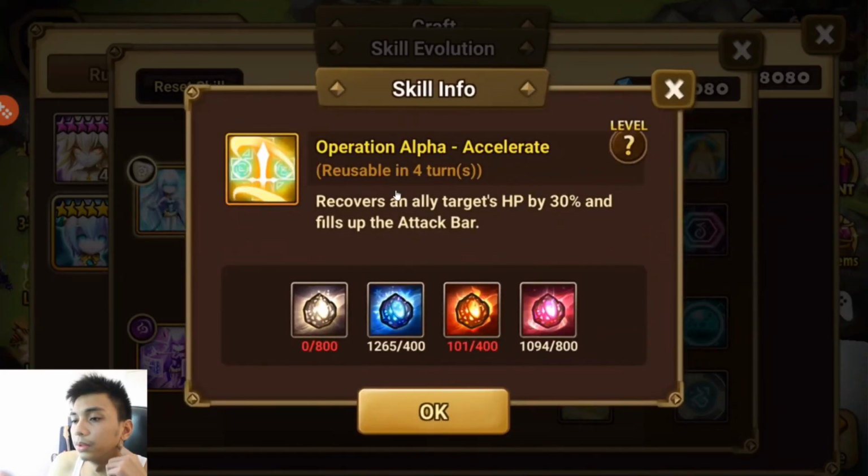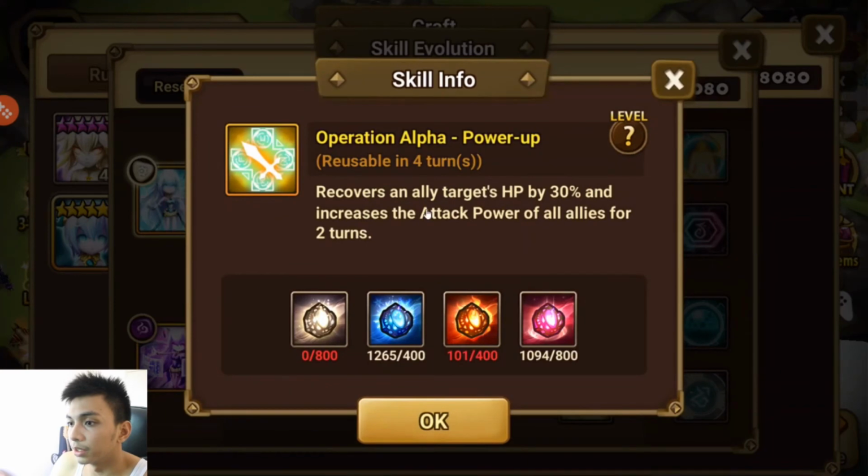So, planning for the PvP side using the light Homunculus, I guess you can just get the accelerate, since it really helps. Filling up the attack bar really helps your team to win. While this one, I guess, is just for dungeon.